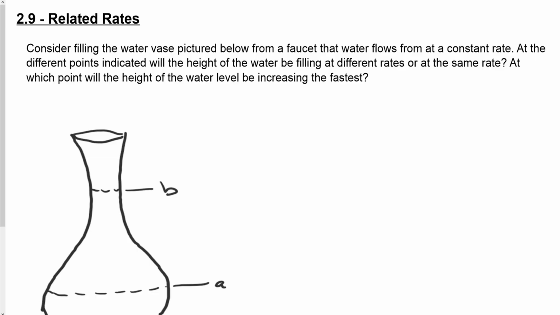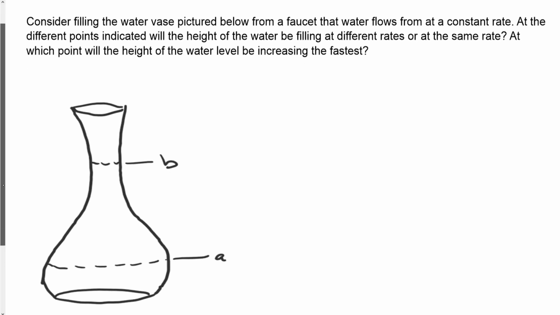In this lesson, we're going to learn how to work with problems involving related rates. Now, related rates are looking at how two different derivatives change with respect to a third variable. Often we will use time in most of our examples. So, for instance, consider the vase that you see below.